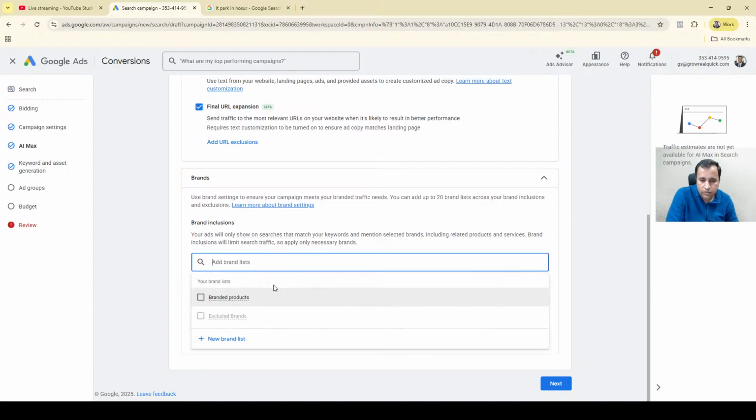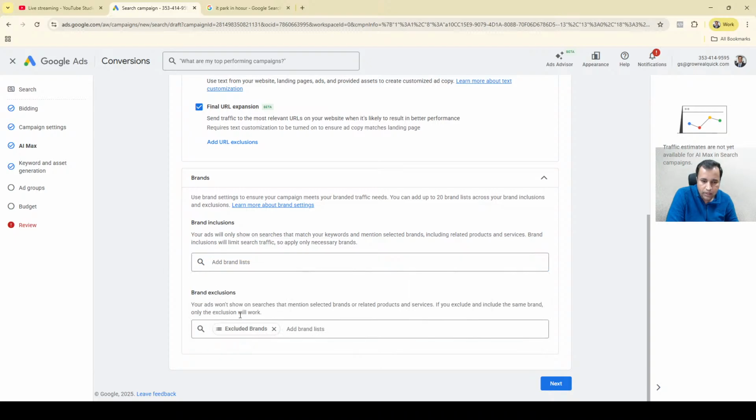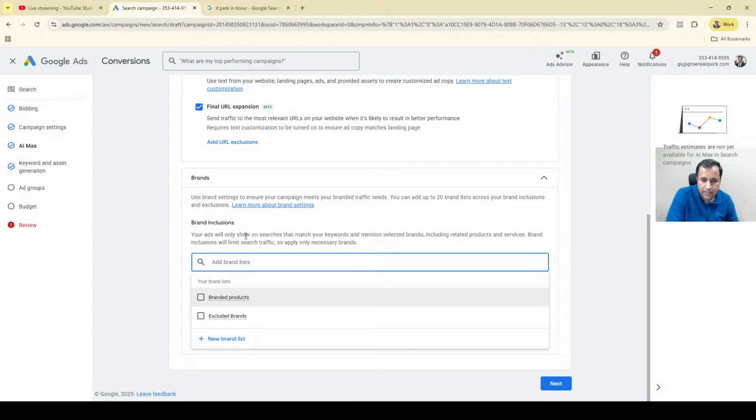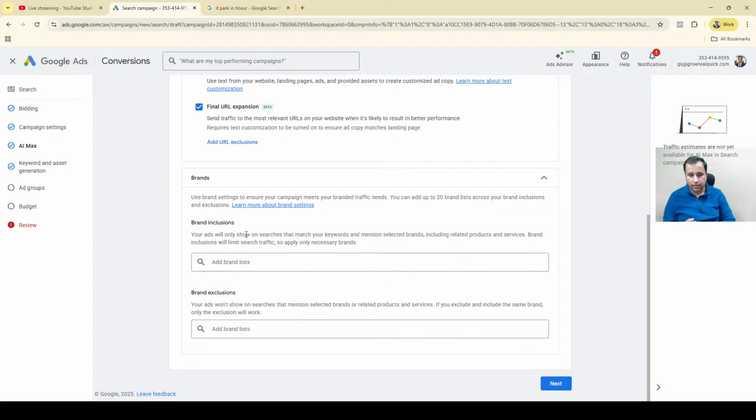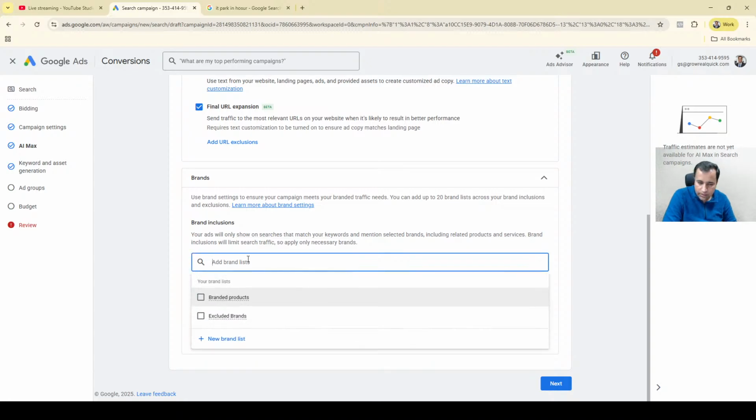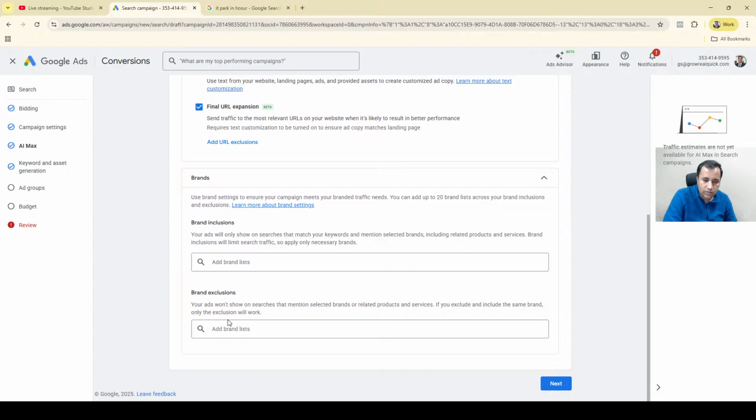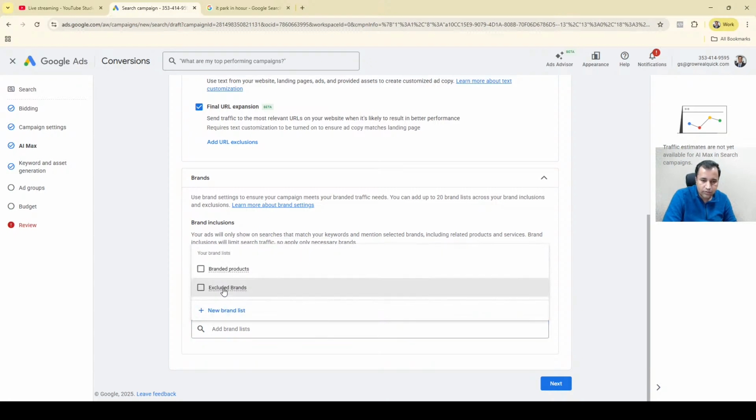For a B2B also, like for a software company, maybe you want to target people who are searching for a specific keyword. Let's say you are a Zoho services company. So now everyone who is searching for Zoho, you want your ad to be visible. But there are people who would also search something like Salesforce CRM. Do you want people to see your ad when they are searching for Salesforce? If the answer is yes, then you can put them into included brands. If the answer is no, then you should put them into excluded brands. So this is how this setting works.